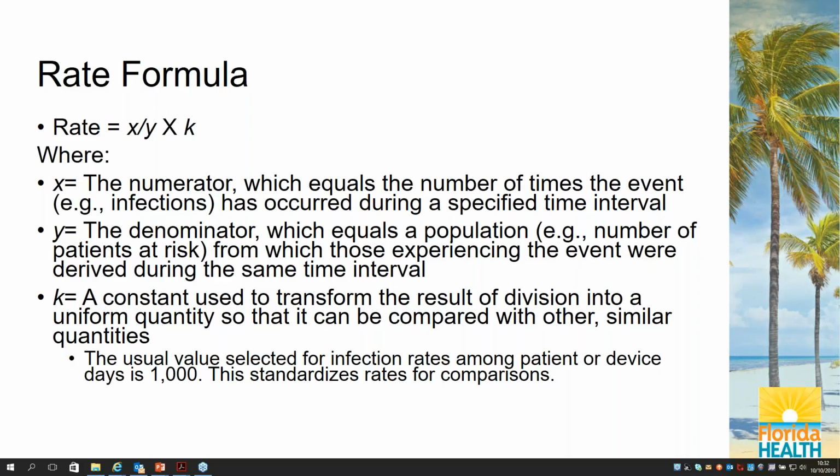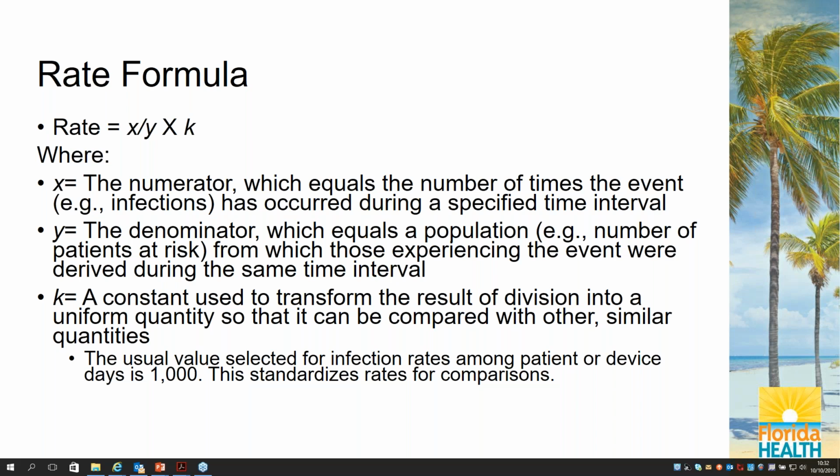Okay, this slide is backwards. We're supposed to go over the rate formula first. Okay, so the rate formula is going to be x divided by y times k. And this is going to be really important. The PowerPoint isn't showing up. Oh my goodness, you did it again. Okay, what about now? Okay. All right, guys. Let's continue with the rate.